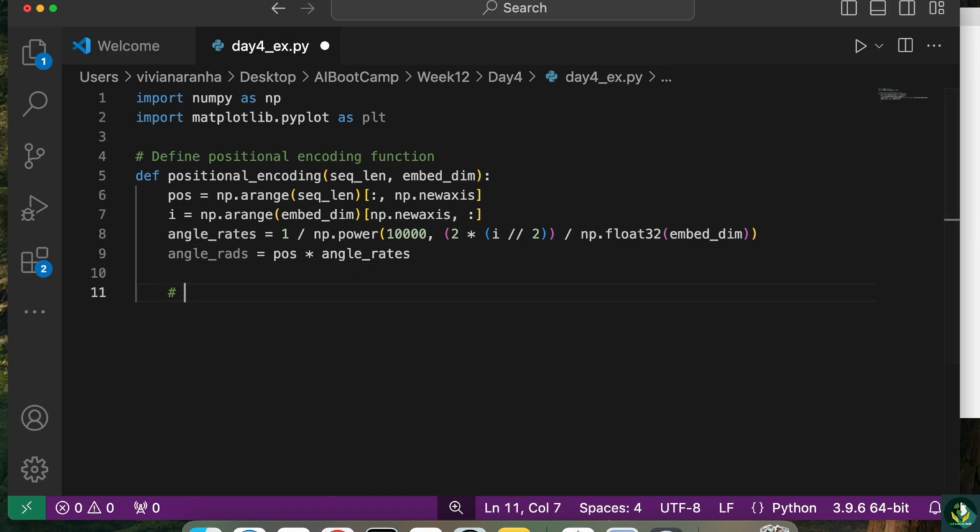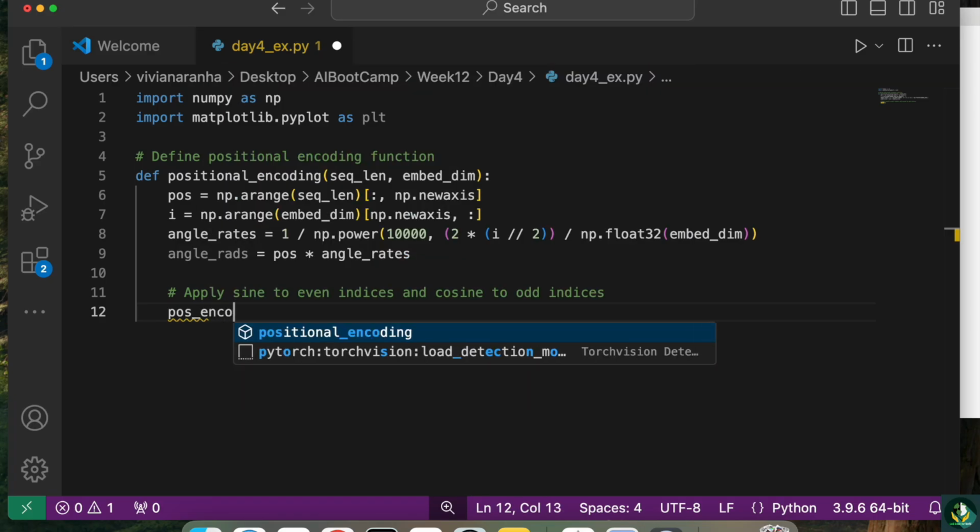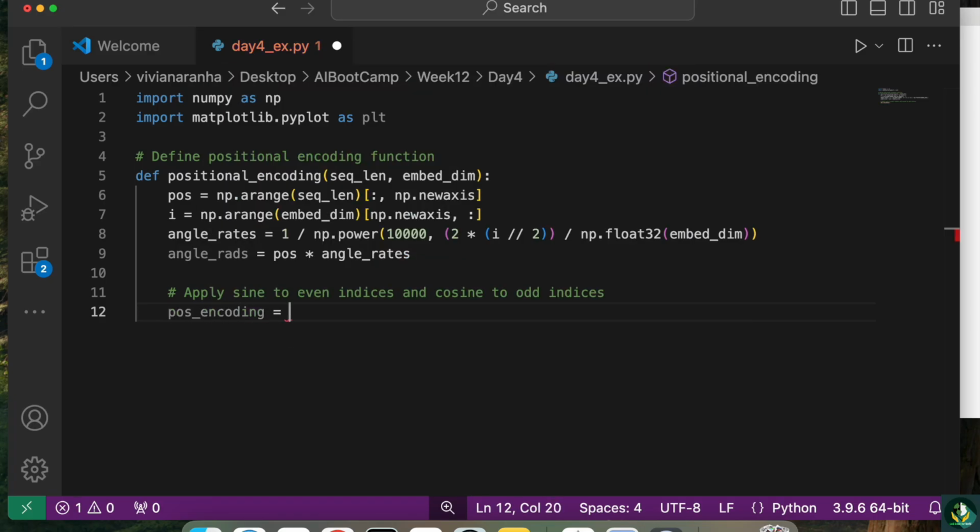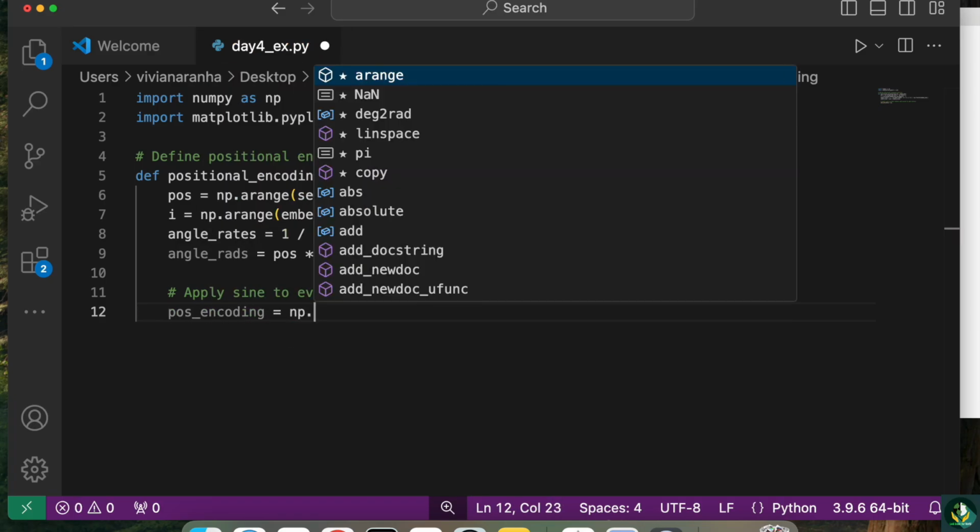And next I'm going to go ahead and apply sine to even indices and cosine to odd indices. So to start with, let's say pos_encoding equal to np.zeros.